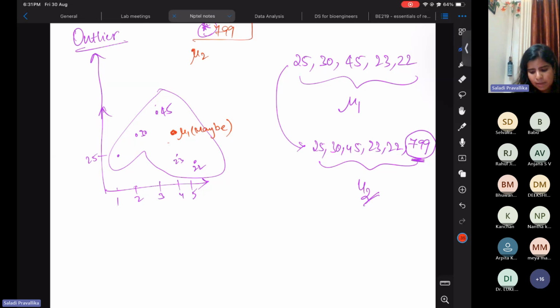So this is my abnormal data. This is called an outlier. Because of this, the mean is increasing way too much, completely away from us, which in turn affects the parameters that we are taking into consideration, right? So for a best case scenario, it is better if we remove this outlier completely.